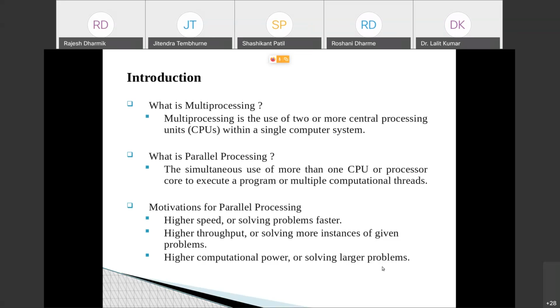Whenever you are exploring parallel computing, you have to see what the particular challenges are in terms of solving the problem, in terms of having a large computation or large data, and then target towards parallelizing it, so that you can speed up, achieve high throughput, and solve larger problems. So this is the brief introduction which we are supposed to have.